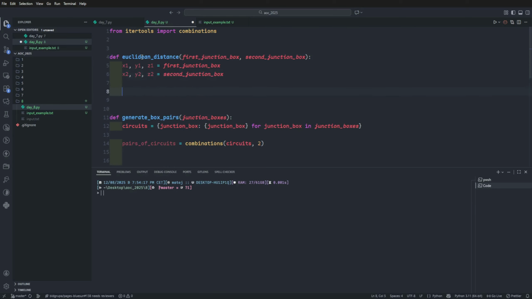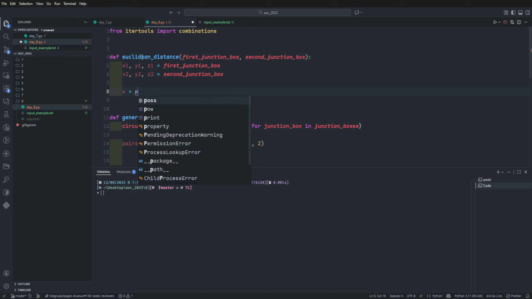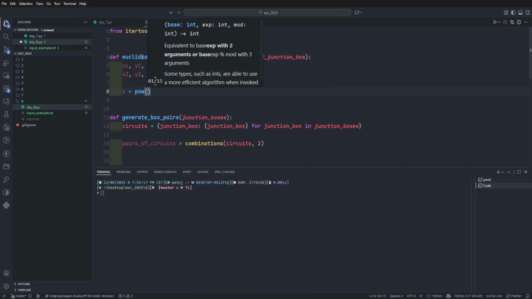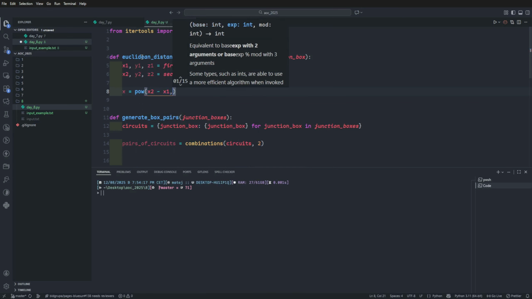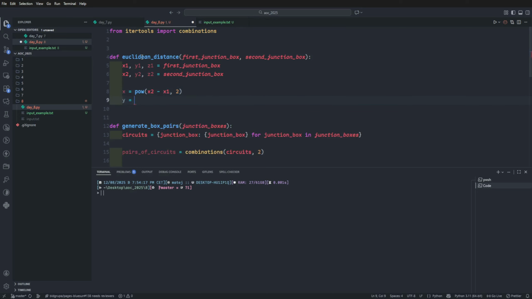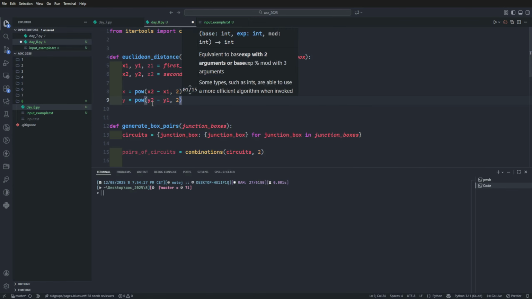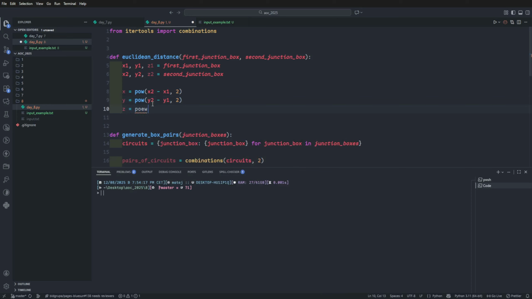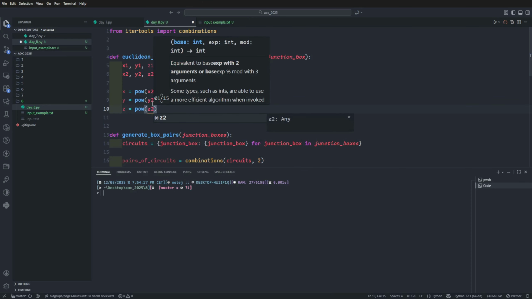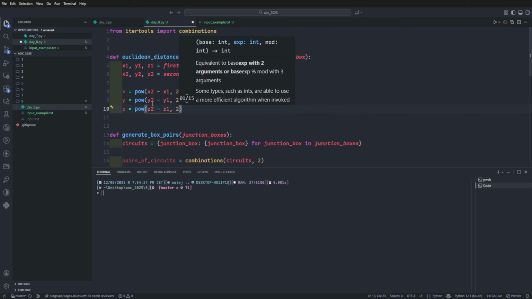Now what we do is get the power of the x, y, and z terms of those points. In Python, we can just use pow, and pass it x2 minus x1, and 2, which is the exponent. Since we want to square it, we will be using 2. We do pow of y2 minus y1, 2, and z equals pow of z2 minus z1, 2.